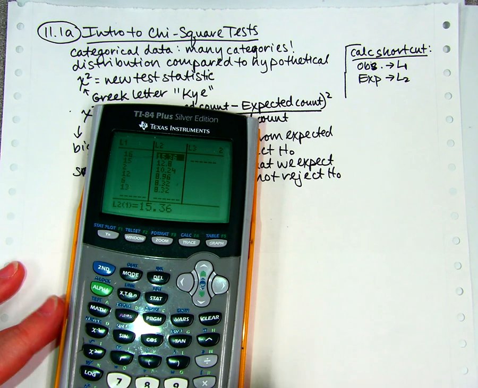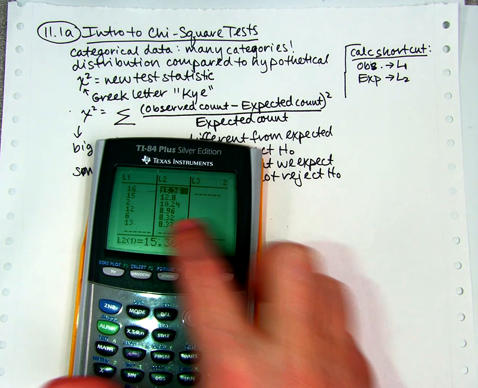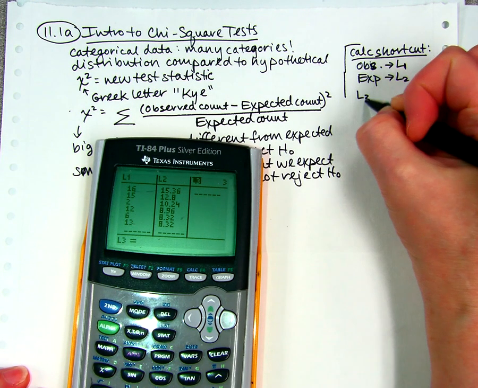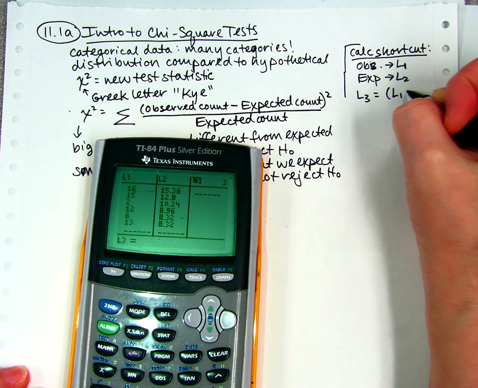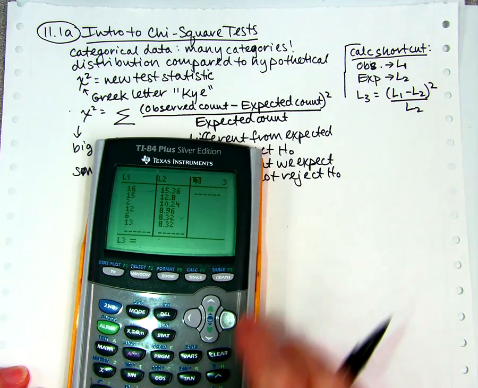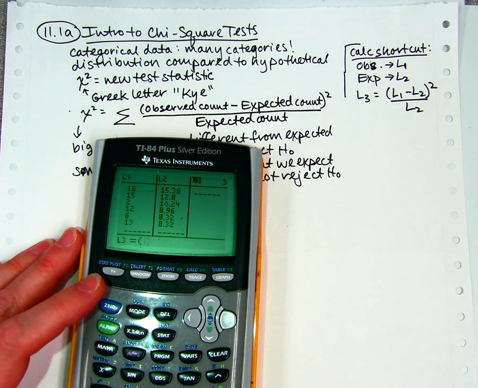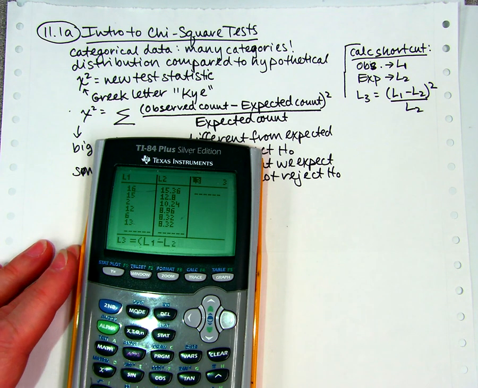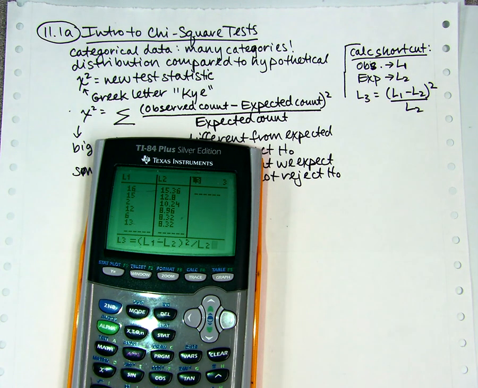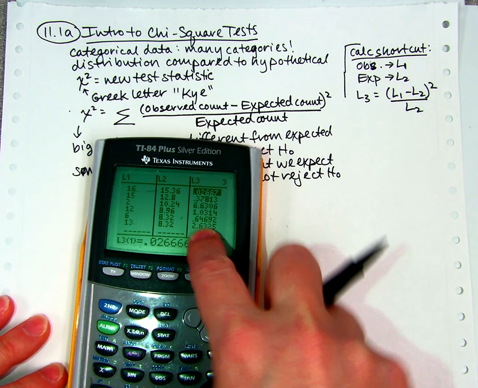I have some data from last year's M&M's experiment. And here's the observed and the expected. And then what you do is in list 3, you go to the very top like I just did, and you tell it that you want it to do list 1 minus list 2 squared over list 2, which is basically the same as this formula. So over here on the top of list 3, I tell it I want parentheses list 1, that's second one, minus list 2, squared, divided by list 2. And that's the magic formula that gives you chi-squared, because these contribution numbers get added up to get chi-squared.